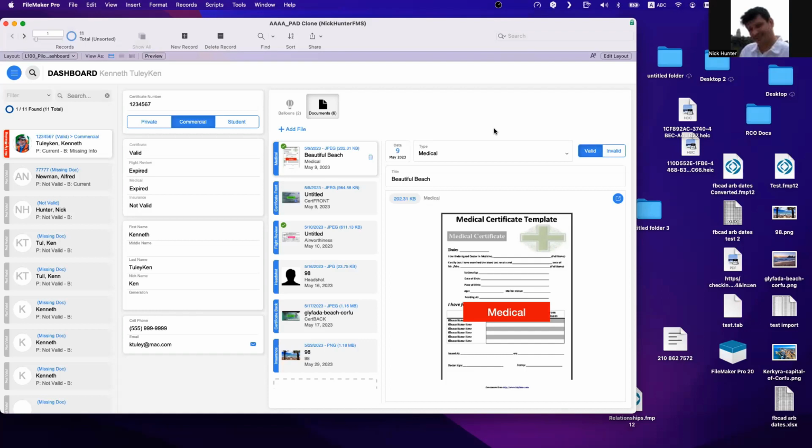So the document table can accommodate multiple fields depending on what we need for each type of document, right? And it can be many things. We can add as many fields as we want in that document table, but they are in the document table, right? So yesterday we built this and we added some validity of documents, and Ken said, yeah, but sometimes we need dates, for example, and we don't need a date in another document.